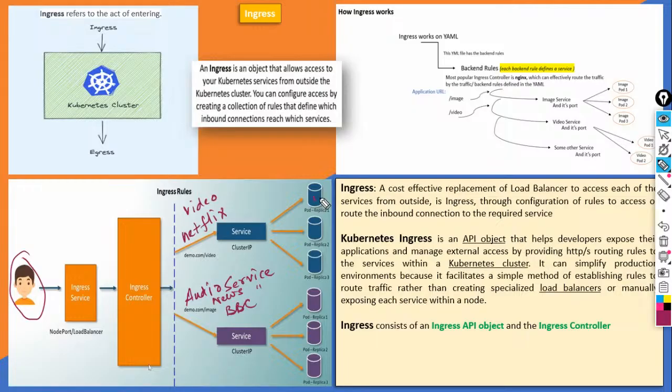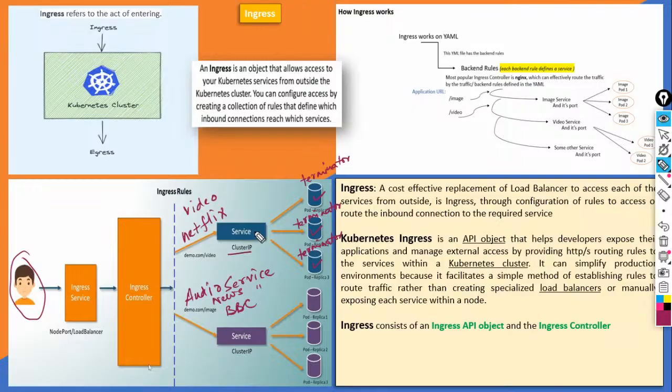So these are the pods labeled Terminator. Let's say the movie is called Terminator. So this is also Terminator. This is also Terminator. Any one of them can be scattered over various servers, called the worker nodes. This is the cluster. The entire thing is a cluster. And this is your service object, cluster IP.